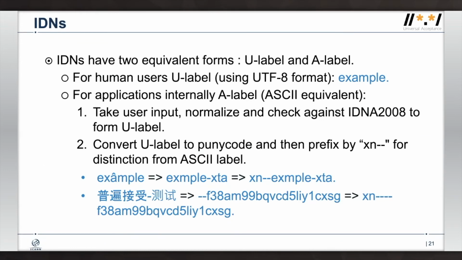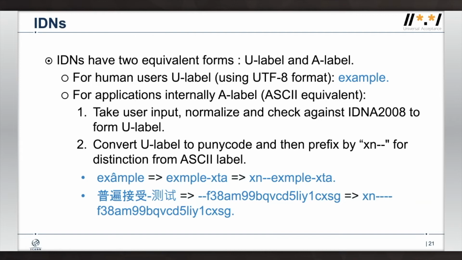This is an important piece of information to note: we've looked at IDNs, or internationalized domain names, in the U-label format, or the Unicode format. That's normally intended for human consumption, because as humans, we read in our own script and language. But as far as the machines are concerned, internally, each U-label is mapped onto an equivalent ASCII label, which is normally referred to as the A-label, and internally in the systems, everything can be processed in the A-label format.